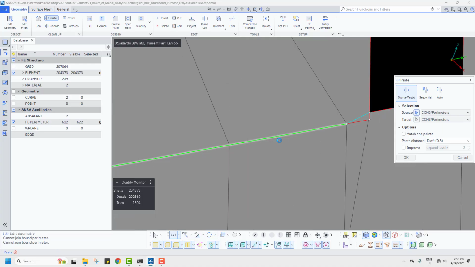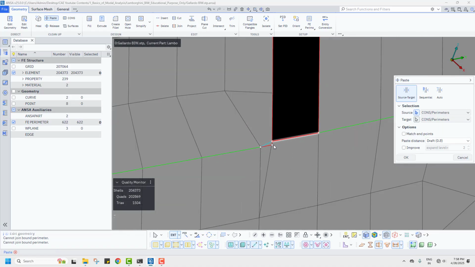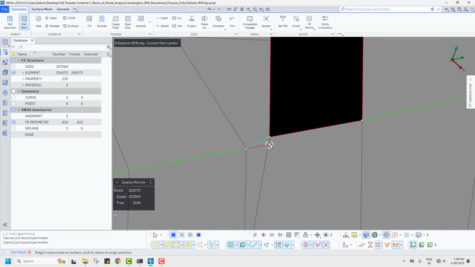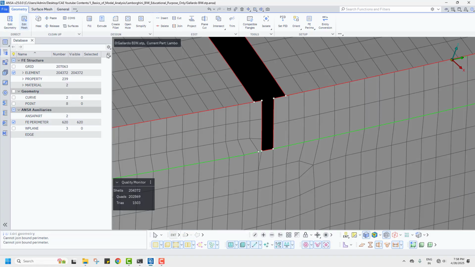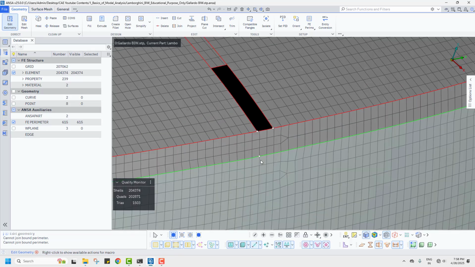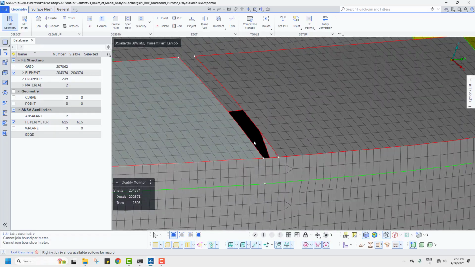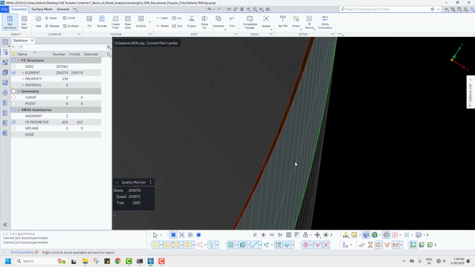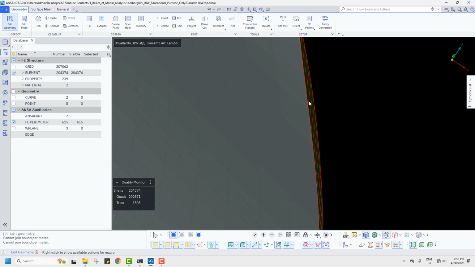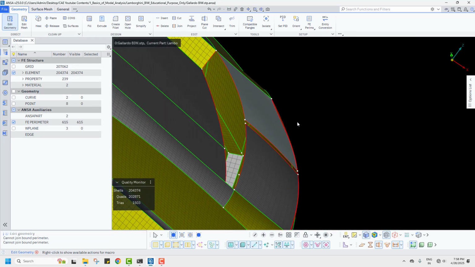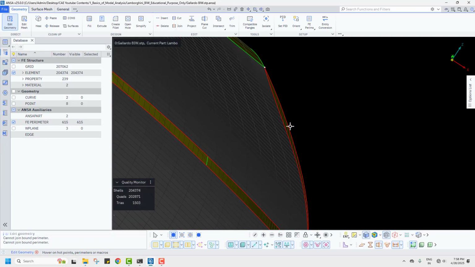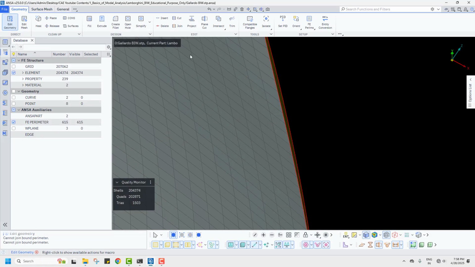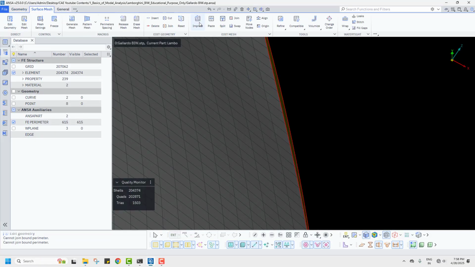Similarly this side, source, target. Perfect. Right. Now edit mesh. You should join here. This is fine at the moment. Select this, drag and drop it on this. These two. Finished. Similarly here, source and target might not work because a lot of gap is there. Yes. You can align it using morph align and do it. But I would like to go ahead with this manual option. Better go with the paste.